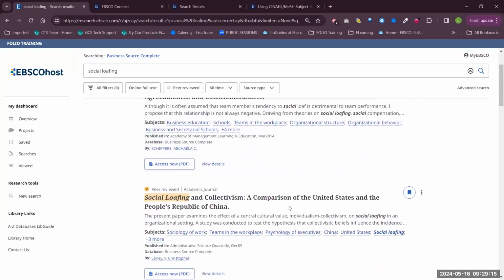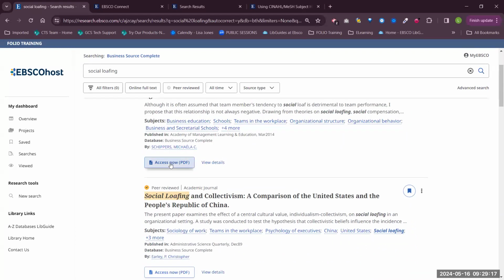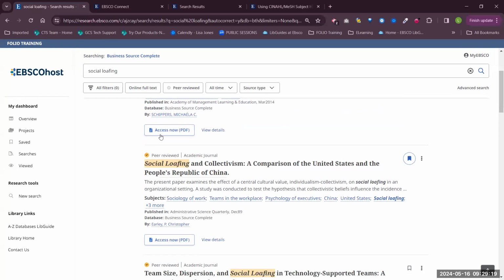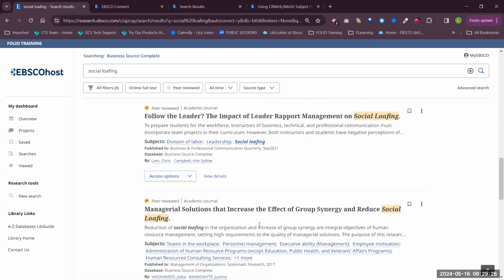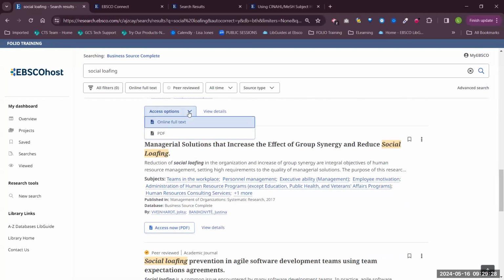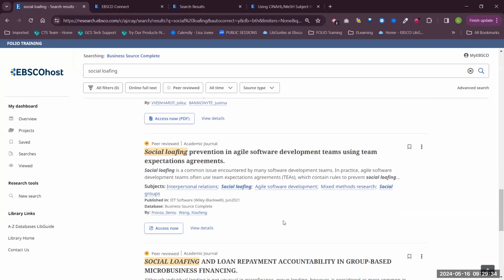So once I do a search, I see that I have some different things here on the page. I have my regular results list, my access options. I can see this is a PDF. It's telling me there. So I have some PDF access options. I have maybe then multiple access options. So there's that text version or that PDF version that I have a choice of.